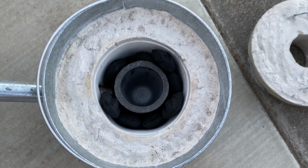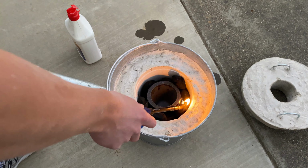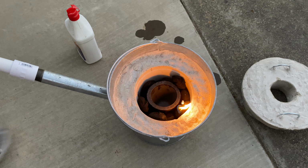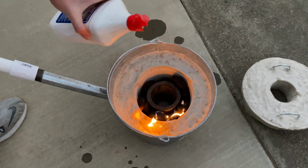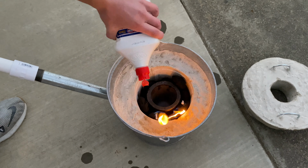What I recommend is just dousing it all a couple times, go around in a circle a couple times, and then light it, but just be careful, and that will get it started nice and quick, and you won't have to waste any time trying to get it going.